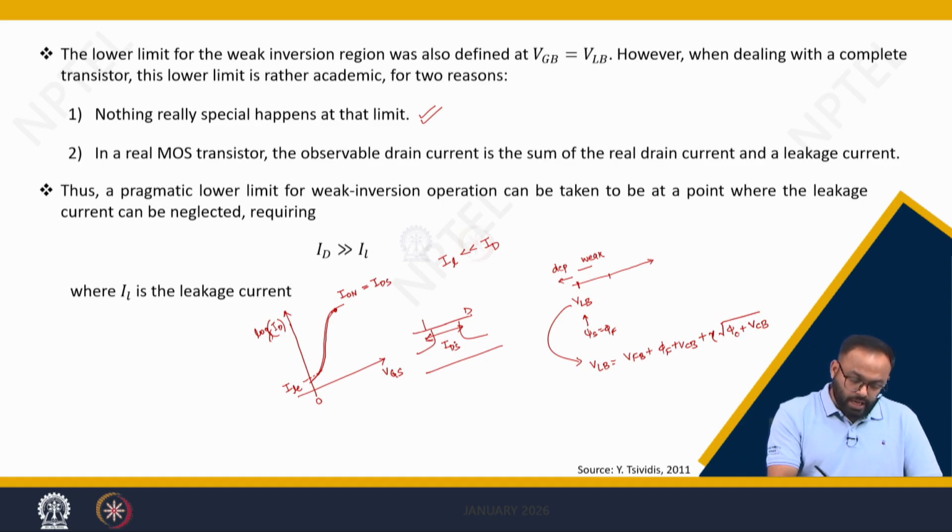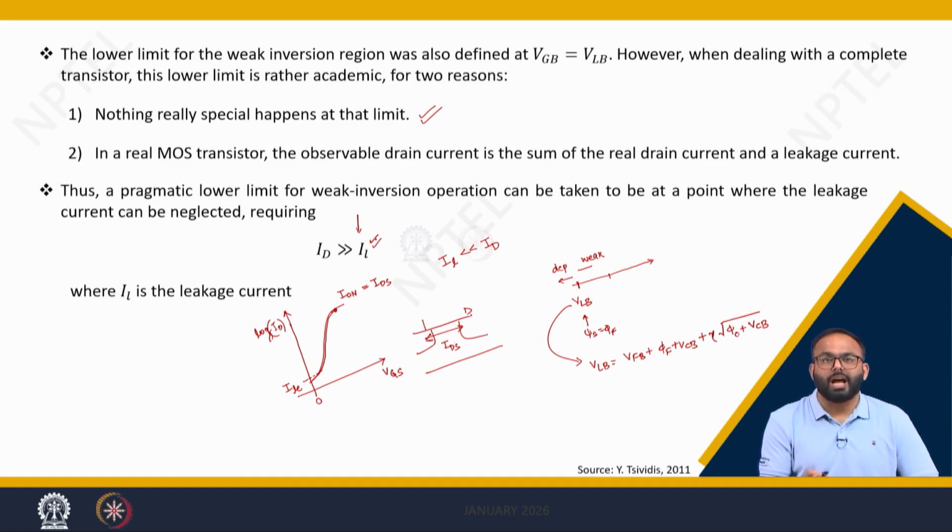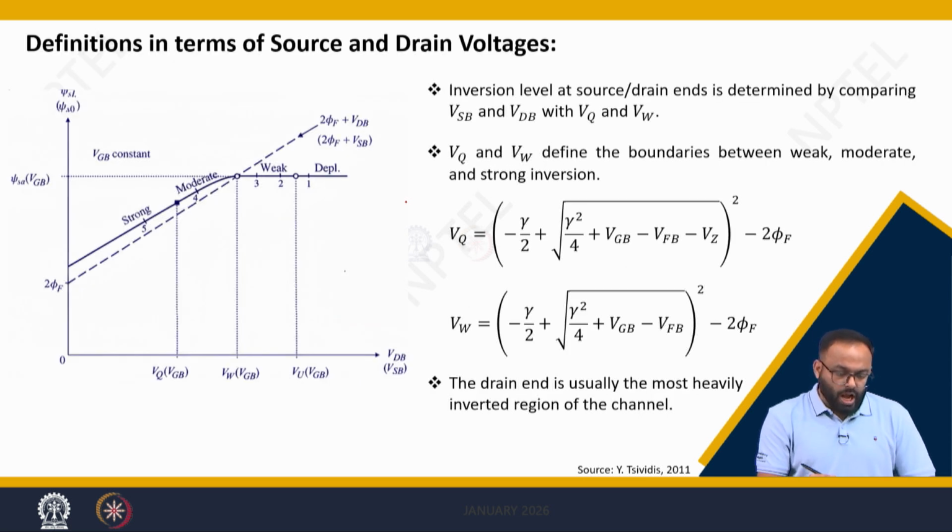Then we can say this is the onset of weak inversion, or the lower limit of the weak inversion, when the drain current is considered to be much higher than the leakage current, or vice versa, when the leakage current is considered to be negligible in the MOSFET operation, then this is defined as the onset of weak inversion, right? Now, how can I represent my current equation, or the analysis I am representing, in terms of terminal voltage with respect to source and drain voltage?